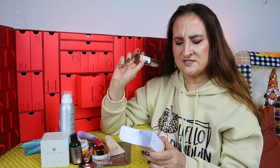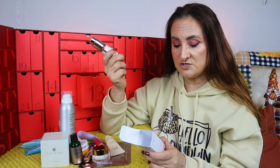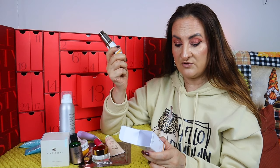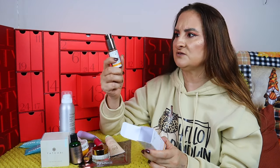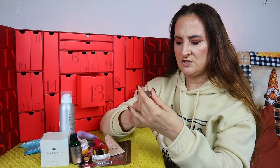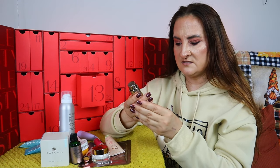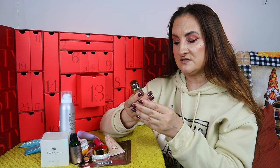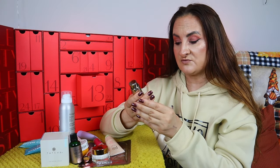For a radiant sun-kissed complexion, add a bronze glow to any moisturizer. For all skin conditions, a composition of witch hazel and olive oil highlights natural skin tone. Oh, it doesn't really say much. It doesn't really say how much you should actually use. Mix the desired amount with your usual daytime moisturizer. With very rich moisturizers, apply the bronzing tint after the cream.